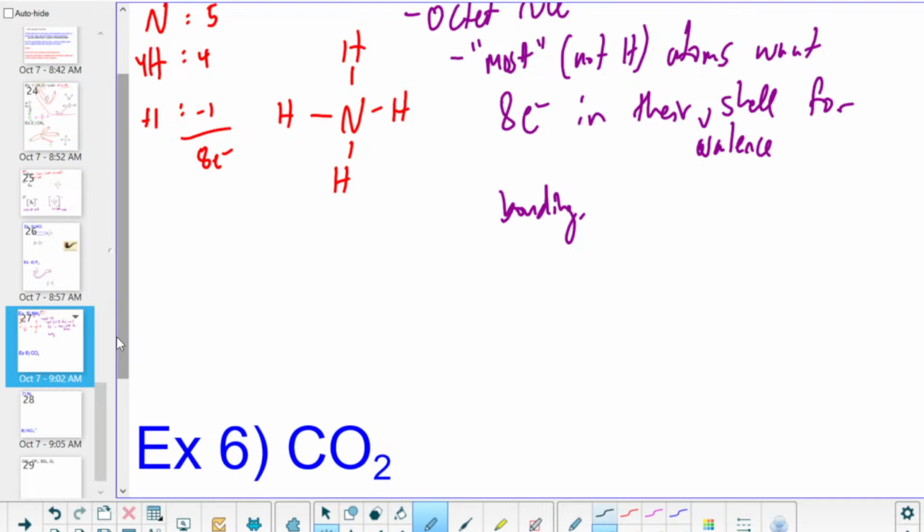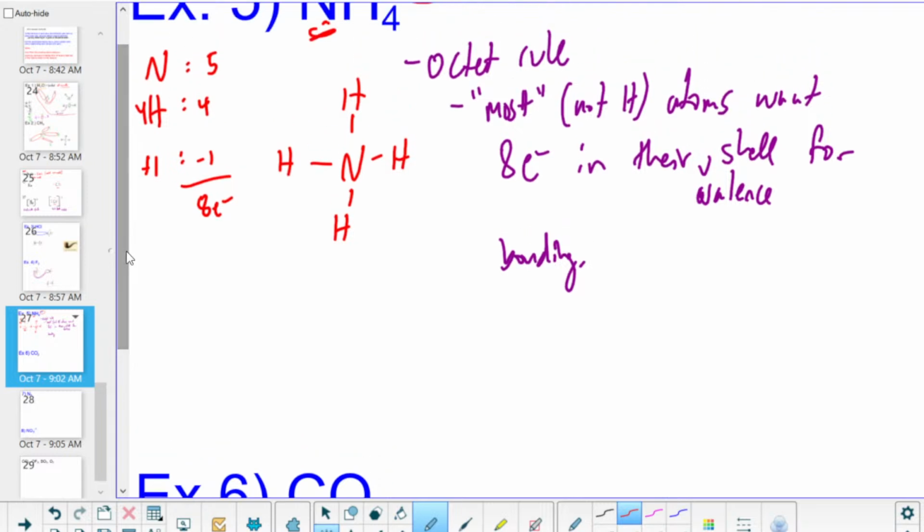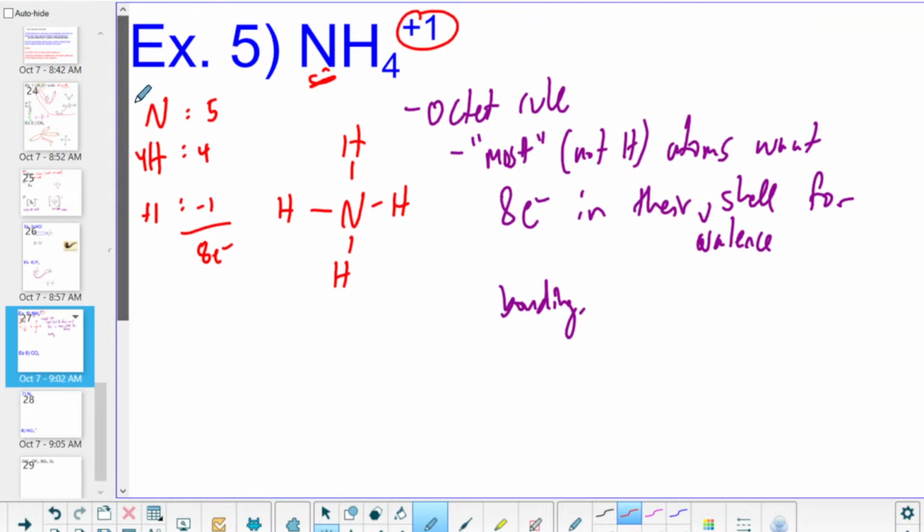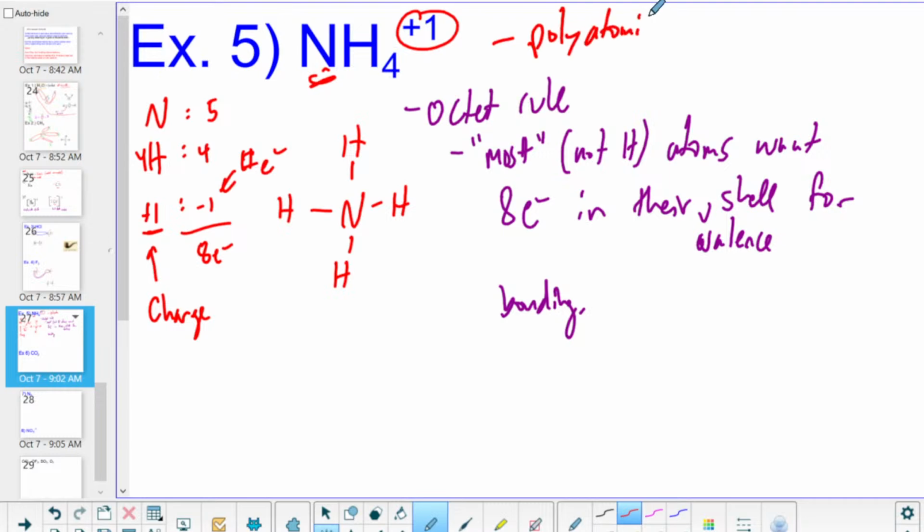Yes? Can you explain that side again? Right. How many valence electrons does nitrogen have? I don't understand the +1. What charge is this? Oh, okay. +1. So I put the charge there, and then that is the number of electrons. If you have a +1 charge, it means you removed an electron. So I can deal with the charges there. That's really helpful for me when I have covalent compounds that have a charge. We'll see those later when we do naming. They're called polyatomic ions, and we'll introduce them in a bit.